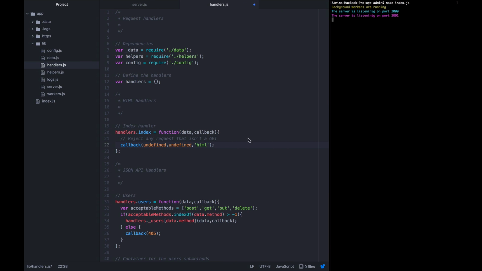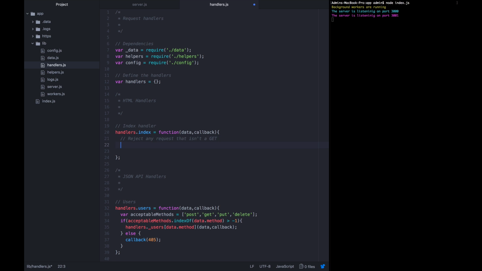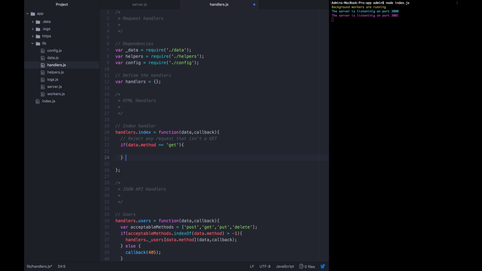Now, let's go back and modify this new route so that it can serve some real HTML, such as a hello world message. I'll get rid of this. As you can see, I've added this comment that we want to reject any request that isn't a GET. So we want to say that if the data.method equals GET, we'll continue.